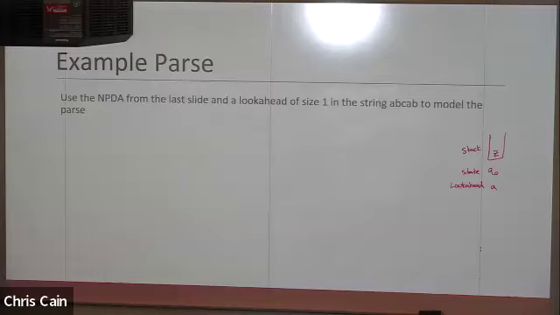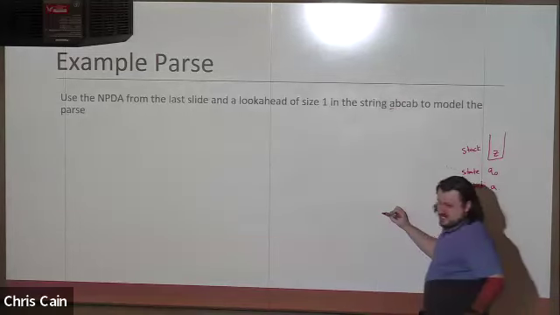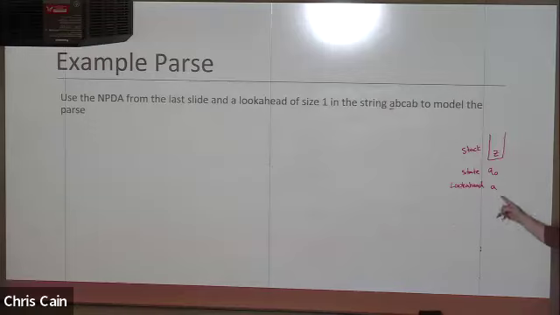What is the look ahead again? It's the next character that we want to read in the input. So right now it's the A because it's the first character there, but once we've moved past that A, the look ahead is going to be this next character, the B, and then the next character, the C. Once we pop the A from the stack and move past it in the string, it's the next character that we are looking for.